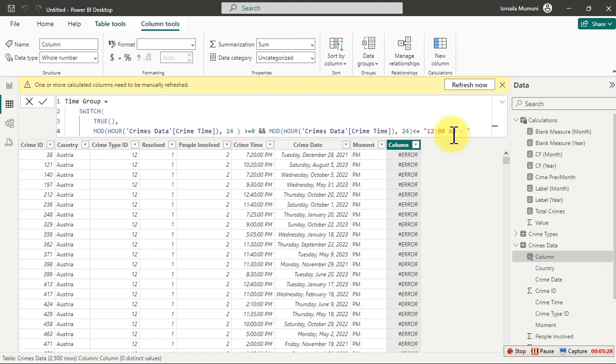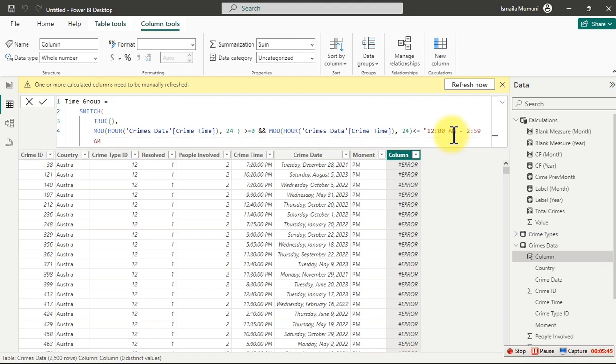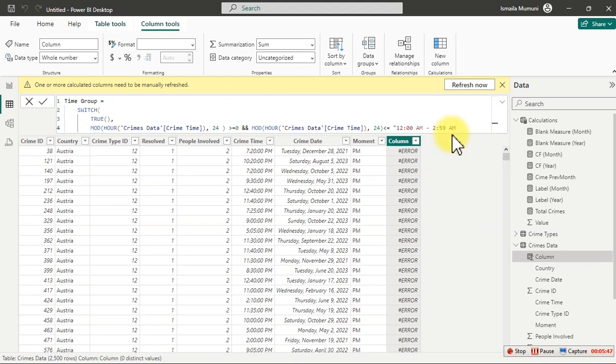So we do 2:59, that is almost 3, right? Oh, sorry, 2:59 a.m. as well. So we do this, 2:59, then give a space and still do a.m. again. Now we close this and place a comma.